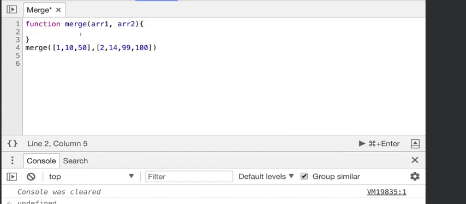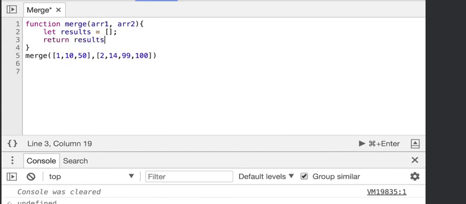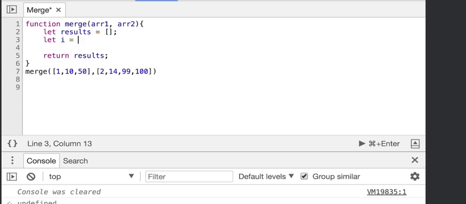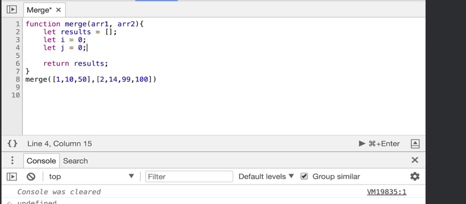And then here, the very first thing we should make is a variable called results. Empty array, and then at the very end, we return results. Like that. And then we need to do all of our logic. So the first thing we'll do is make our two little pointers. We're going to start with a variable at 0 and another one at 0, one for each array, and then they'll move through individually. So we'll do let i equal 0, let j equal 0. You could call it arr1Index or something, but I'm just going to go with i.